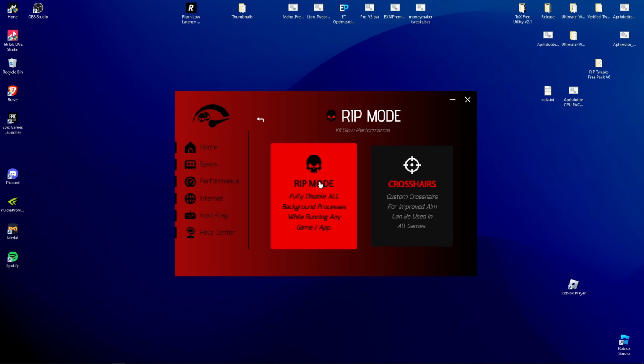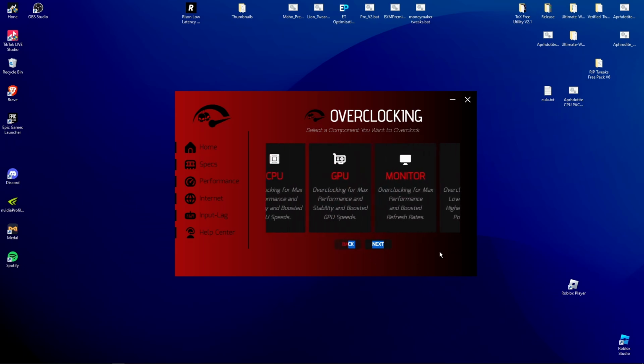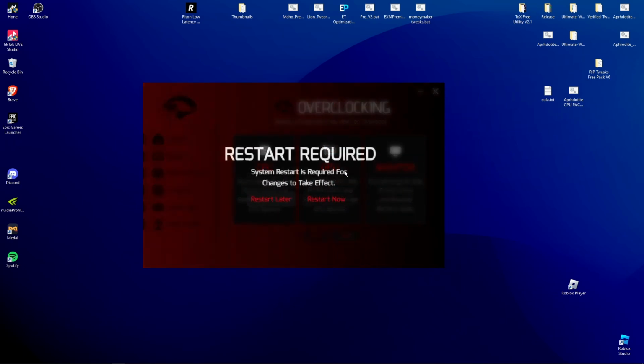But the RIP mode right here, so after you load up your game, let's say Fortnite, Valorant, what you want to do is have this in the background open. As soon as you load in, open this app, press Windows, open it, and then go on here and click RIP mode. This will disable everything in the back, processes, all apps, and everything. It will focus every performance of your PC into the game only. Make sure you have the best performance, lowest delay, best response time, best ping. I don't use it because I really don't have much use for it. I don't play games that much. But yeah, since I already have done them, let's go ahead.